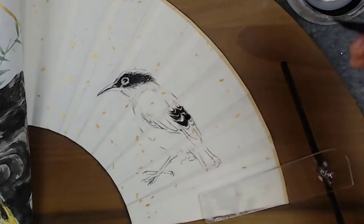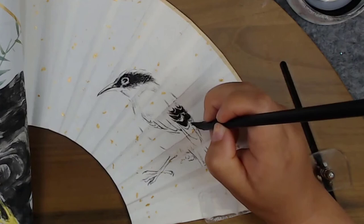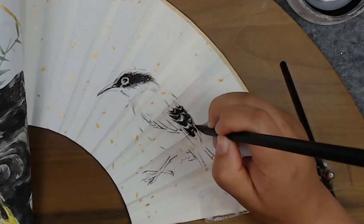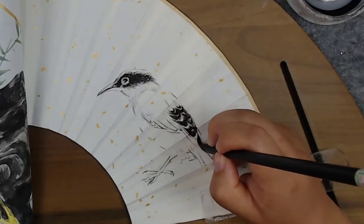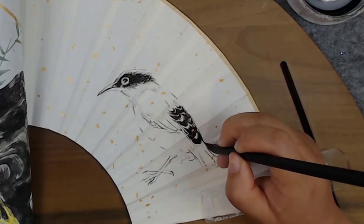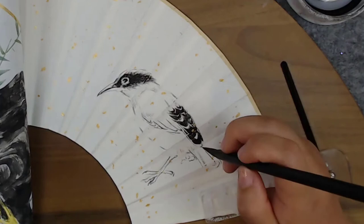Its Chinese name is called Shenxuan. And this is the first time I'm drawing on half raw paper. This paper is semi-raw, half raw. And if you don't know the difference, you can have a look at the Chinese brush painting for beginners session. There, about the tools, I introduced the different types of paper. And this one is half raw.